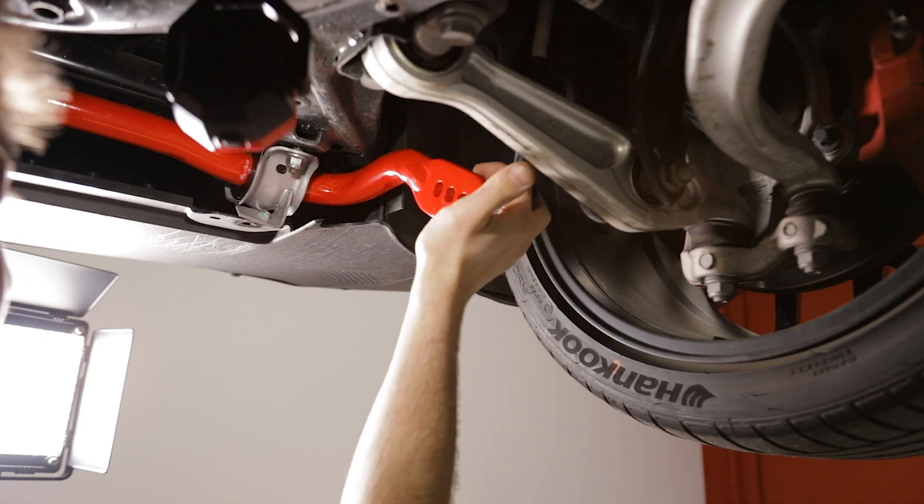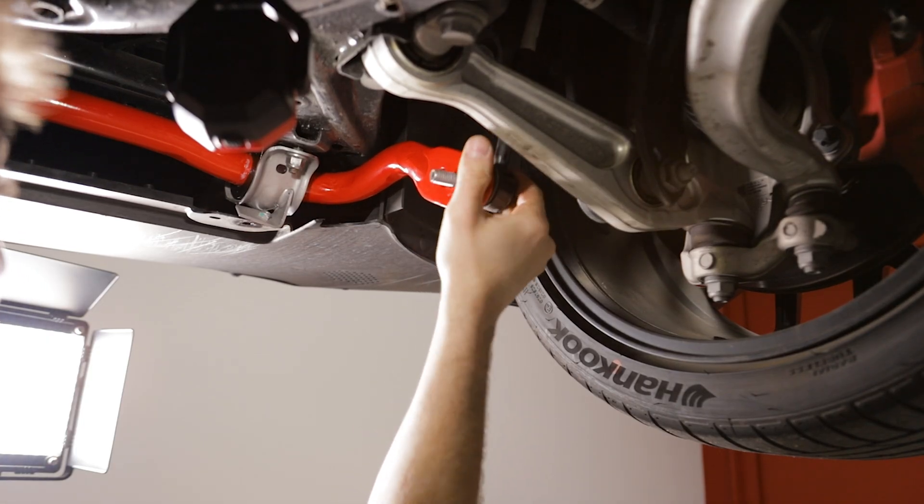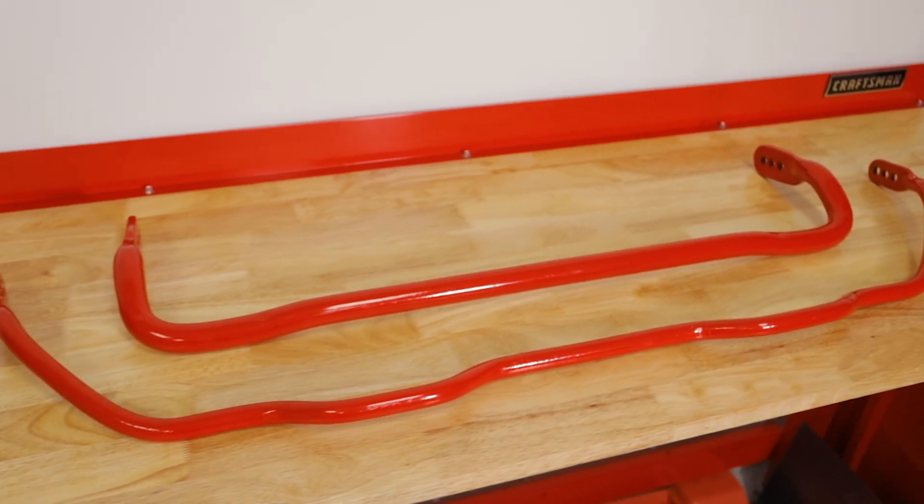What is going on, you guys — Alex here with T-Sport Line, bringing you another Tesla video. We've got an exciting one for you today: we're going to be introducing and installing our new T-Max sway bar package for a Tesla Model 3 and Model Y. We're going to be installing these on our Model 3 today. Things you can expect out of this package are much improved on-road stability as well as cornering performance.